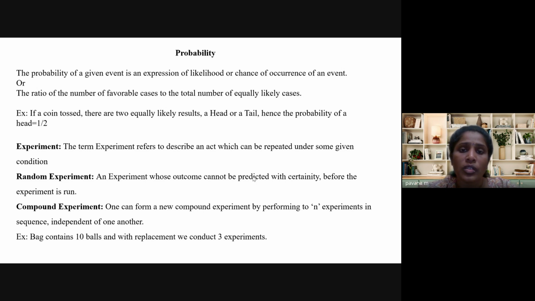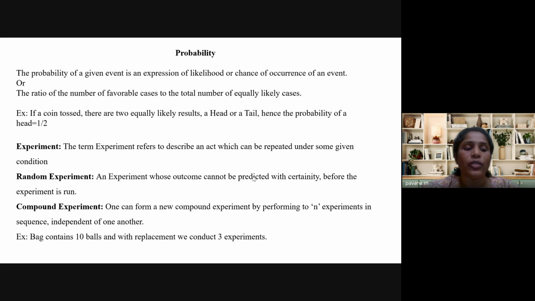If the coin is not in the right position, automatically you can't expect the results, right? Suppose the coin is biased, then you can't get head or tail fairly. That is a biased situation, but here you want an unbiased situation. The coin must be placed in the right position, whether it shows head or tail. That is the condition for that act. Experiment is nothing but an act which will be repeated under a particular condition.